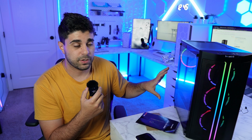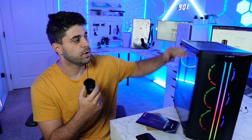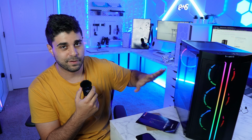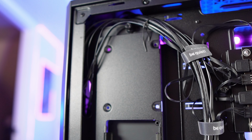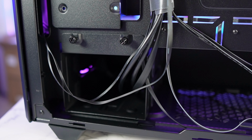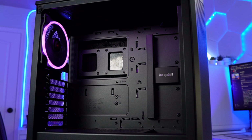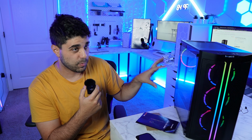Mounting in this case is pretty incredible. On the front, you can obviously mount up to 360mm of an AIO, the top 240, and the back 140. So you get a lot of options if you want to build a water cooling system in here. And you get 2 slots for SSDs and a hard drive bay in the bottom right there. When it comes to motherboard, you get a full-size motherboard obviously in this case, and so it gives you tons of options for mounting stuff and storage. As small as it seems, it can fit a lot of things, which is really nice.